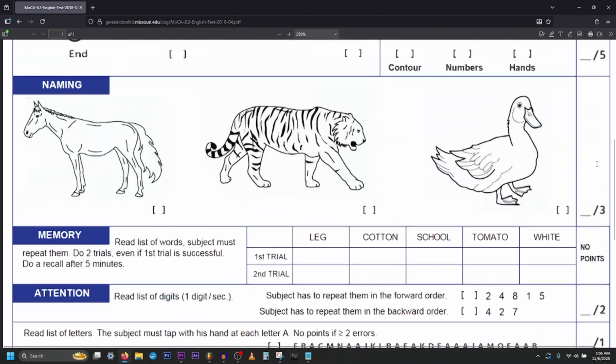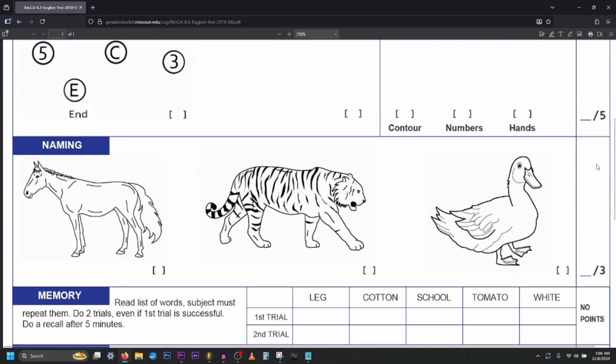Right, so the next one we have is memory. With this one you may want to turn away or close your eyes, because I'm going to read a list of 5 words, and then I would like you to repeat those words, and I'm going to have you do it twice. Then 5 minutes from now I'm going to ask you for those words again. So you ready? Okay. First we're going to do: leg, cotton, school, tomato, white.